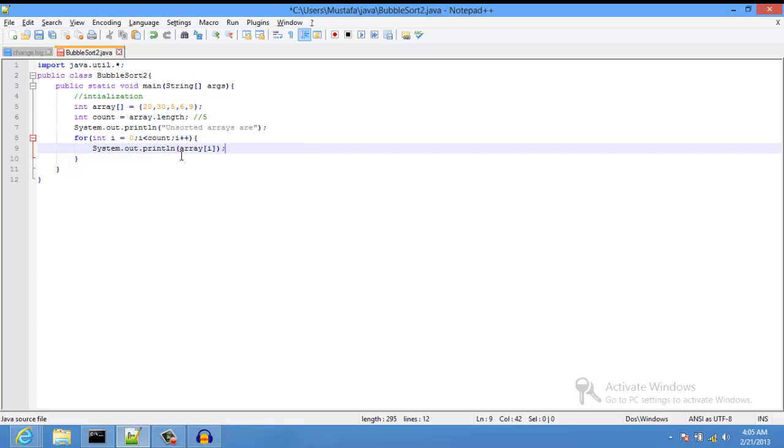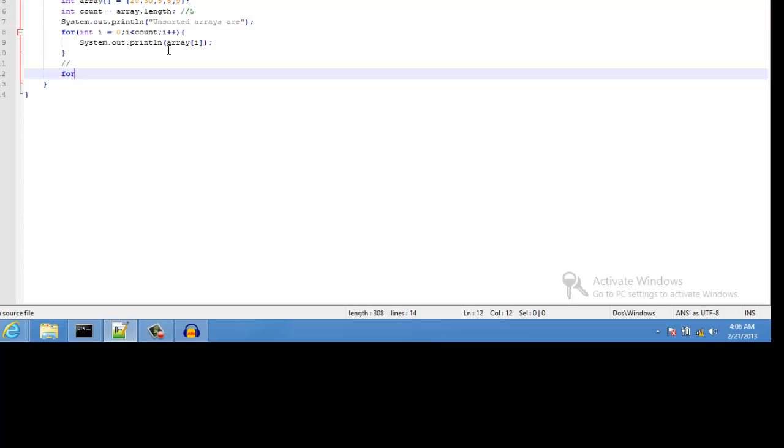If not much clear, then you have to clear your basics of arrays first, and then check out this tutorial. Okay. The next step is to make a for loop which will loop through all the elements inside the array, because we are going to sort them in ascending order. So the 20 element is at 0 position in the variable array and the 30 is at first position.